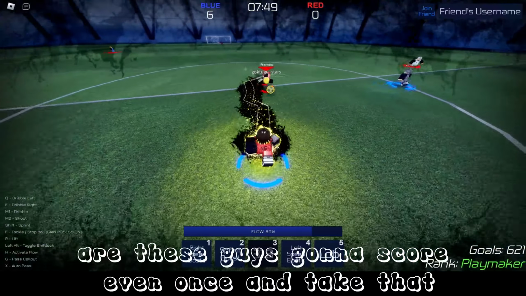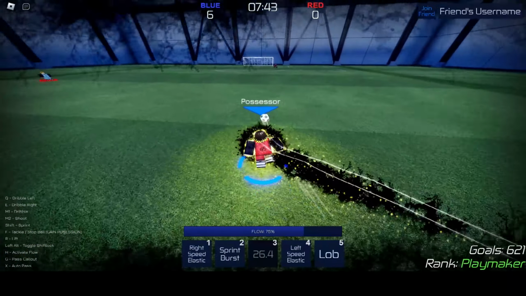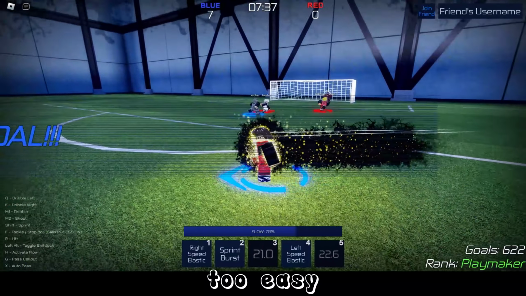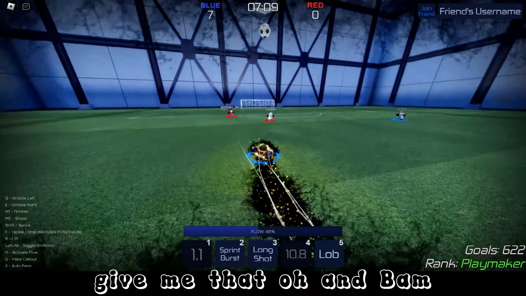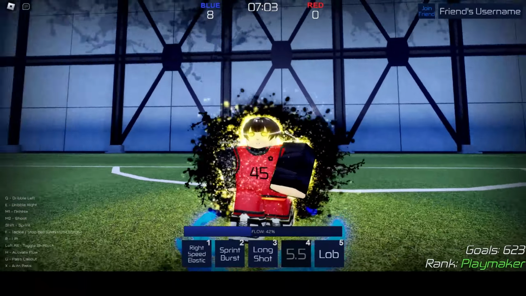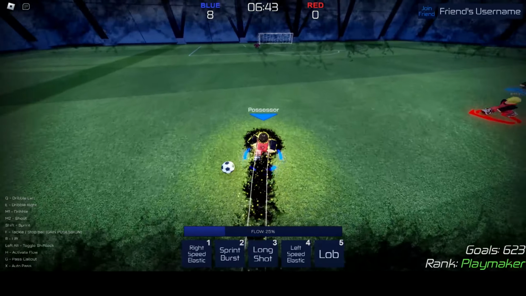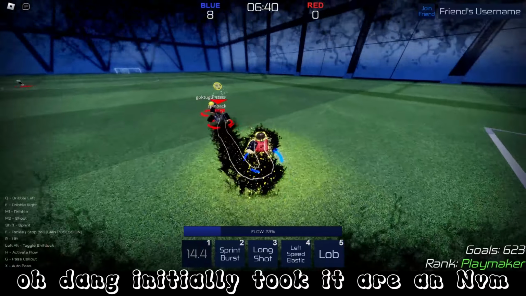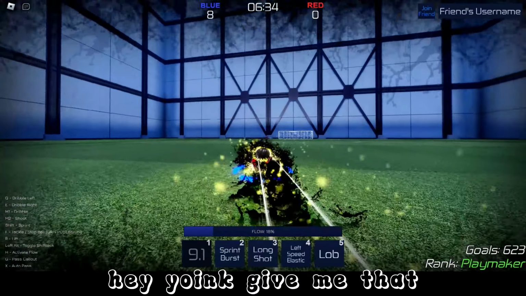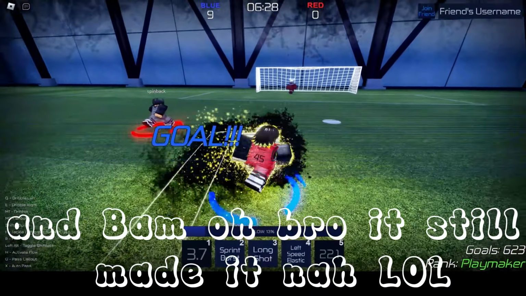Bro, are these guys gonna score even once? And take that. Give me that. Bam. Too easy. Give me that. Ooh. And bam. Yoink. Oh, dang. He actually took it. Alright, never mind. He just passed it to his own goalie. And yoink. Give me that. And bam. Oh, the goalie still made it?